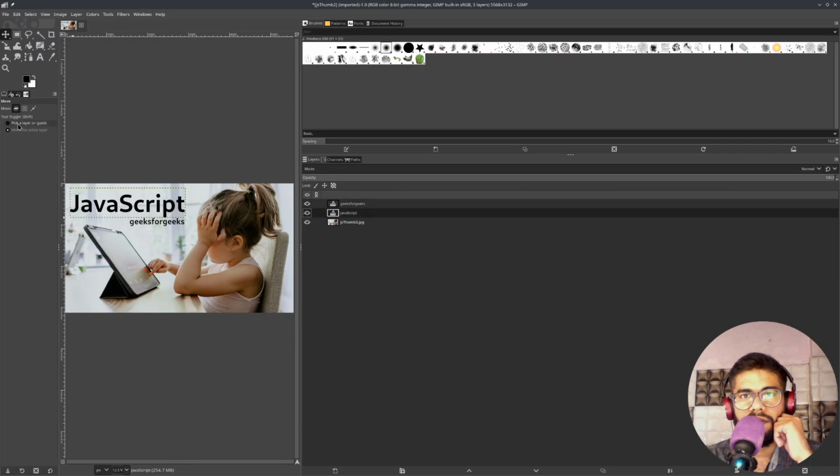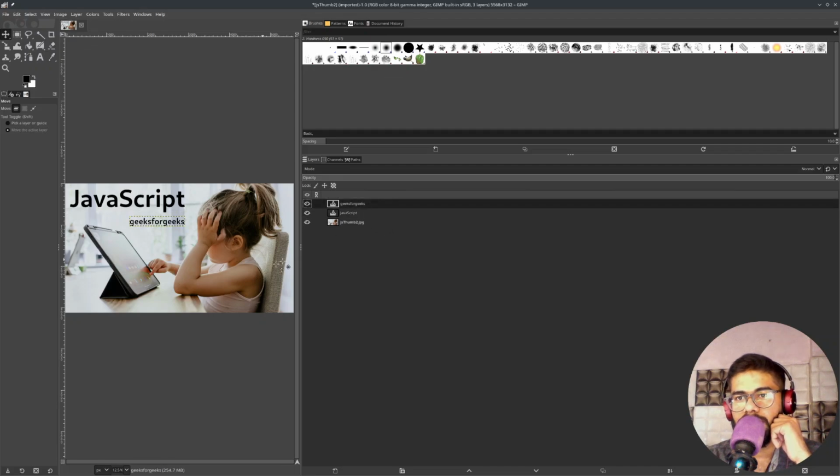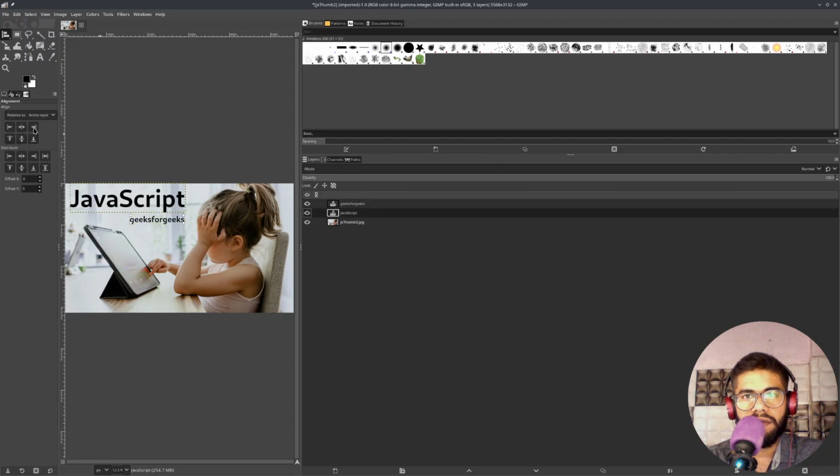So what needs to be done is to move the JavaScript slightly above. Then move the Geeks for Geeks, and align this to the active layer, making the active layer JavaScript and aligning it to the side.